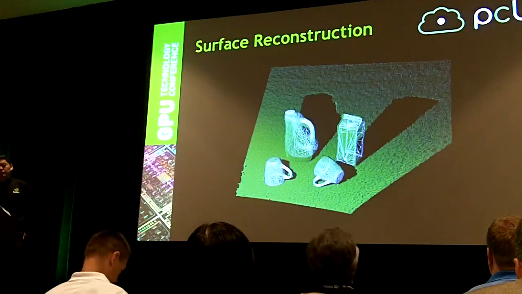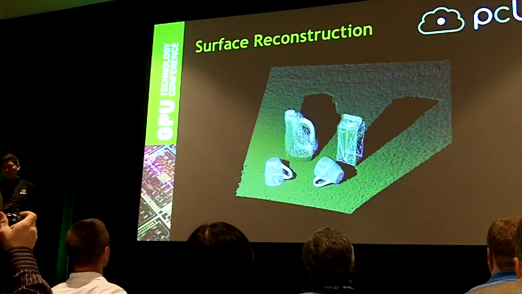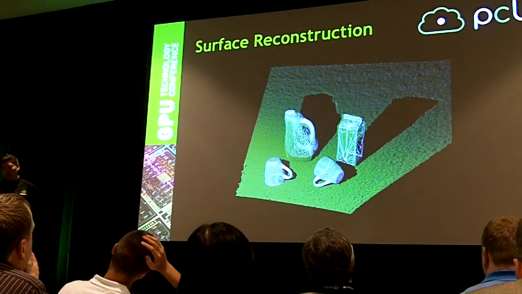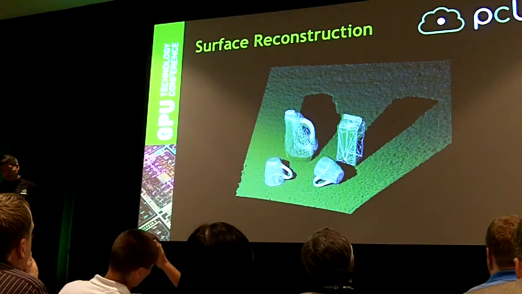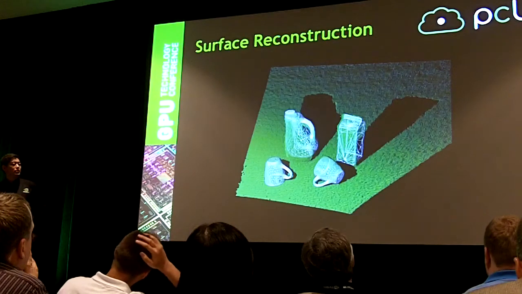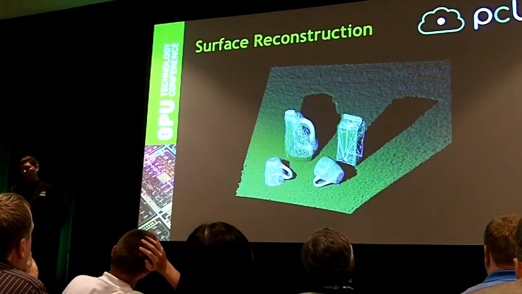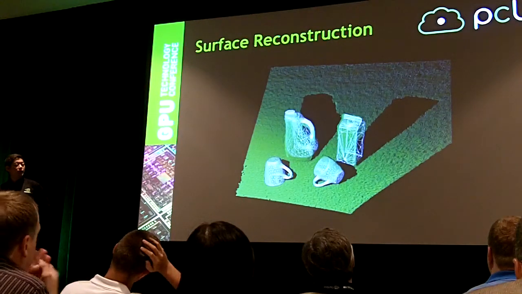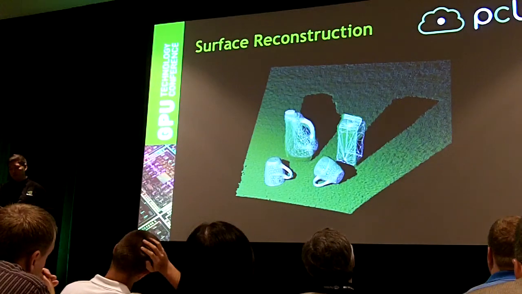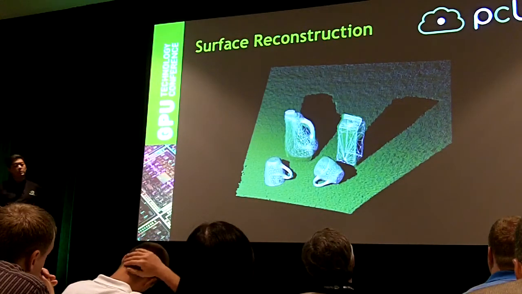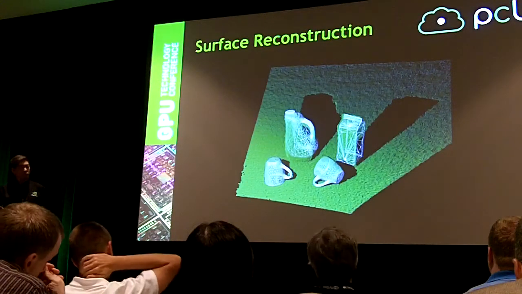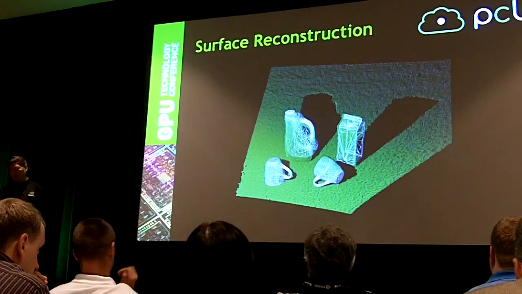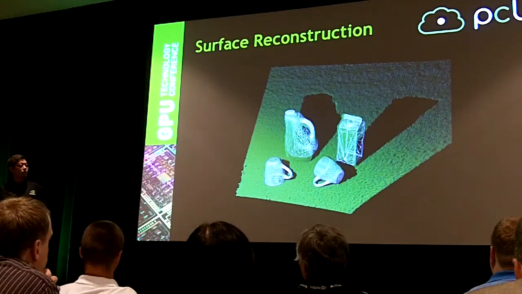Now, once you have these point clouds, you can do things like surface reconstruction, which involves generating a 3D mesh from point clouds. With these meshes, you can start to visualize and build objects within the scene, and you can also apply texture maps. So if you also capture the color information, you can apply that on top of the 3D mesh. So you can start to visualize different aspects of a scene, and with this surface reconstruction, you can also later start to determine what is a floor, what is an object, and anything that may be obstructing the scene.